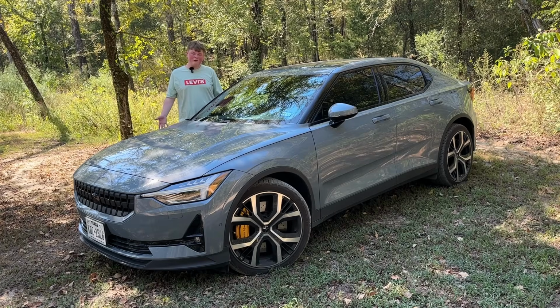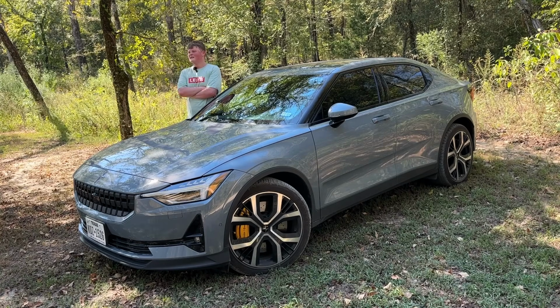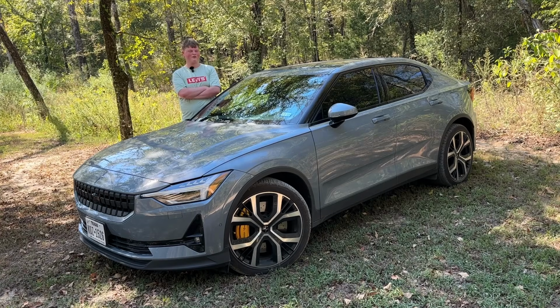That's my answer. I would. The only thing I could think of to get instead of it is a Rivian R1T, but that's significantly more expensive. So this is a lot cheaper. And if you live in Texas and go to Texas schools, some people definitely make fun of you for driving electric, but to be honest, I don't care because I don't drive an EV because of the environment. I just drive it because I like them.